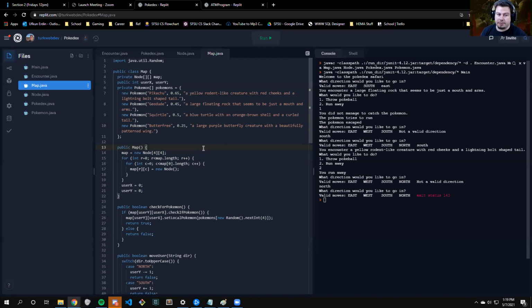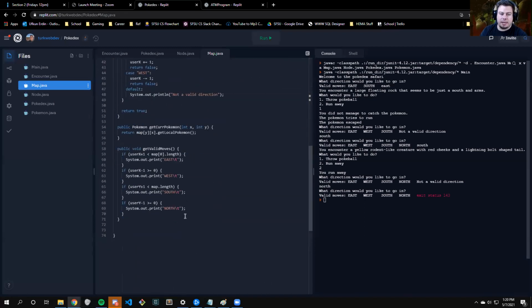We'll have just fled from the Pokemon, and the game will ask us which direction we want to move, because it's an infinite loop of just going through this map we've created. Within the map, I have functions here to give the user proper directions that they can move in. There's logic that's checked here to see what the different valid moves are.